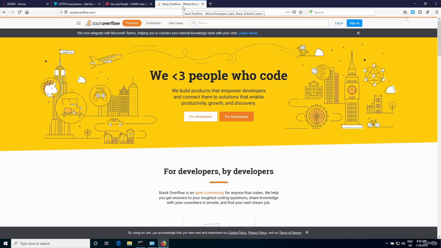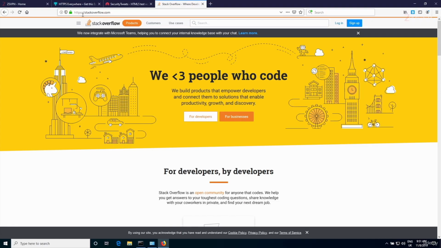What this plugin will do, similar to HSTS, it has a list of websites that support HTTPS, and therefore, when we try to downgrade the HTTPS connection of this website to an HTTP connection, it'll tell the browser, no, don't do that, and it will upgrade it again back to an HTTPS connection. So let me show you. I'm just going to delete the history, and I'm going to load Stack Overflow again, and perfect. As you can see, it's loading with HTTPS in here. Therefore, now if I go and log in, my information will be encrypted, and therefore the hacker won't be able to see my username and password.